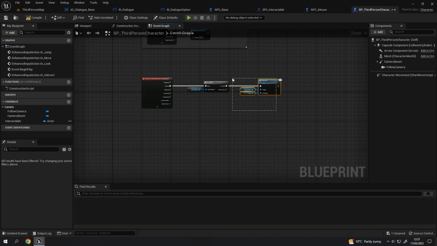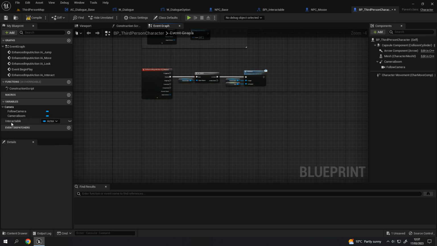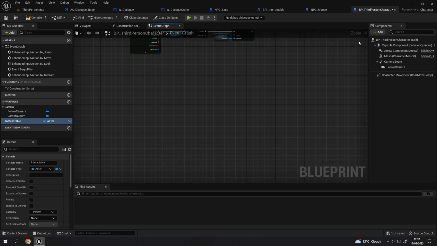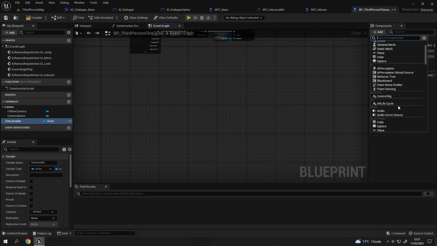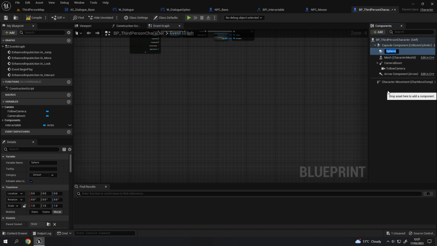Now, you may have noticed that in terms of this variable interactable, we're not actually setting that value anywhere, so it's always going to be not valid. So what we need to do is add a way of being able to populate it. So what I'm going to do is add a sphere collision to this particular player character, and I'm going to call that interact radius.